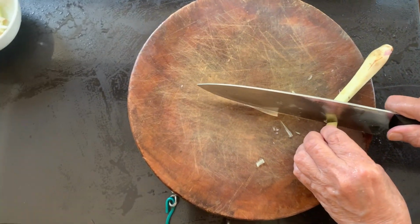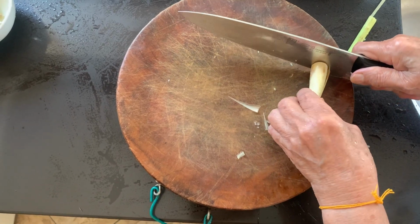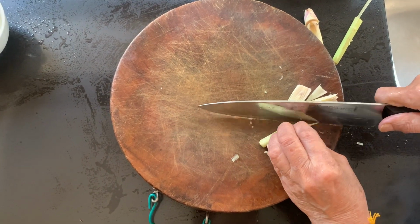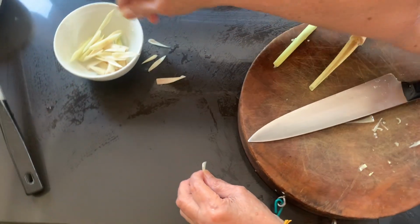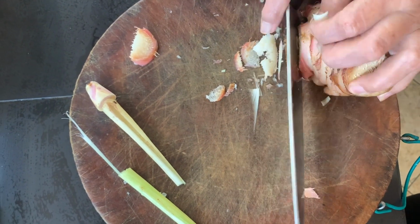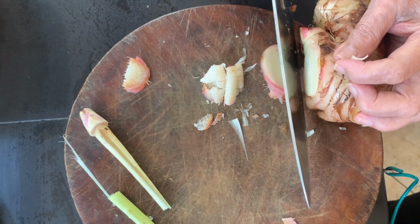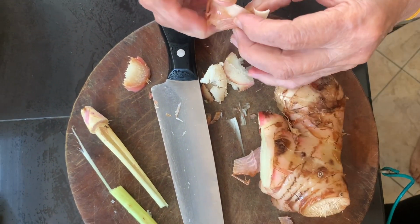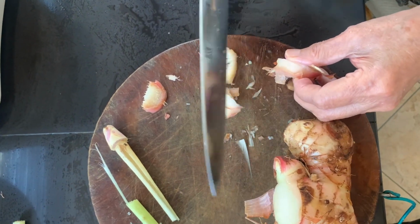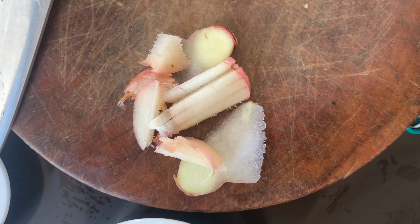Now let's peel off the skin of the lemongrass and slice them up. And we only need a little bit of lengkuas, so here I'm aggressively trying to chop it. Remove the skin and cut into smaller pieces. And give it a little rinse. See, we are only using a handful of this.